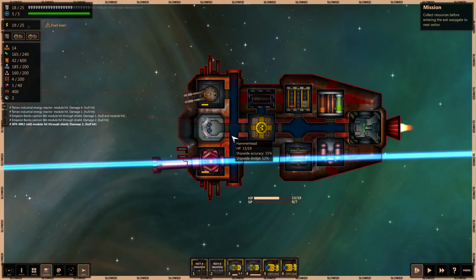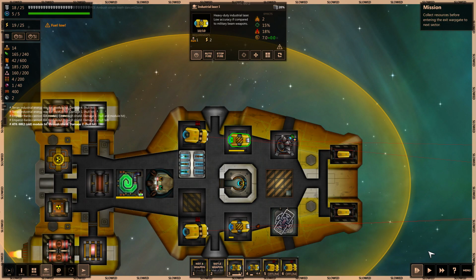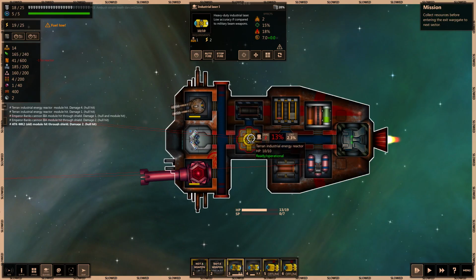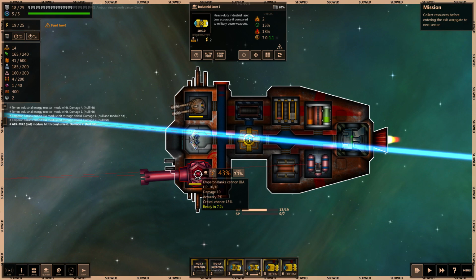Alright, so only 3 and 4 are active now. He's got shield batteries. 15 out of 15. This one's 43%, 40%, 68%. So we got 3 here, so let's see if I can target the 68%. I guess that's the hull, more than likely. And 4, see if I can target the... The command bridge is only like 8% chance of hitting that. So that's not going to be very good.